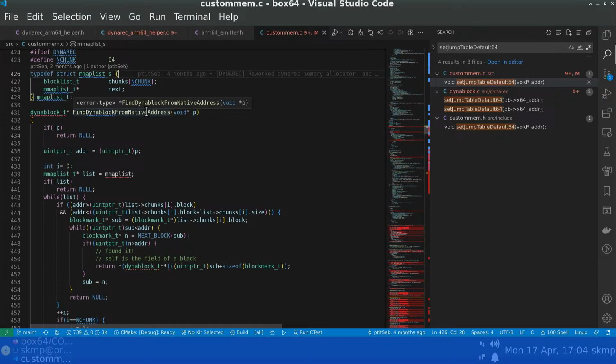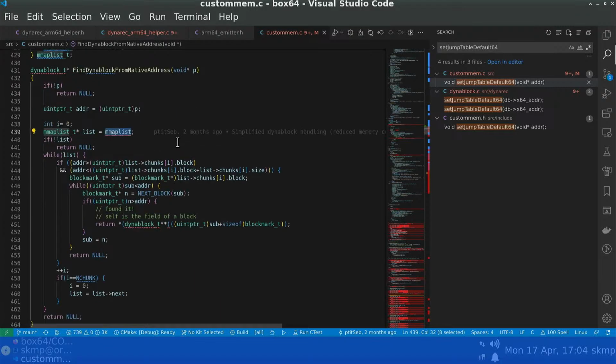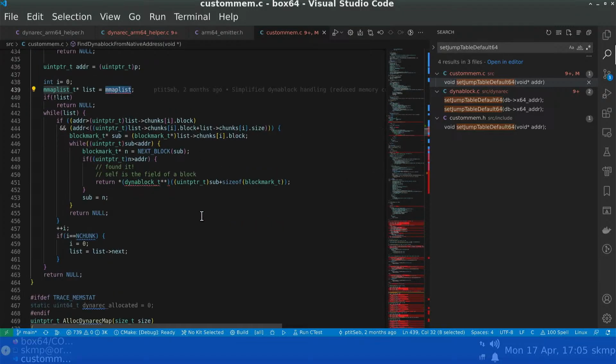How to find block from native address. It starts from the beginning of the list. Null. Okay. That looks kind of slow. It's kind of linear search, but also chunks in 64 bits.